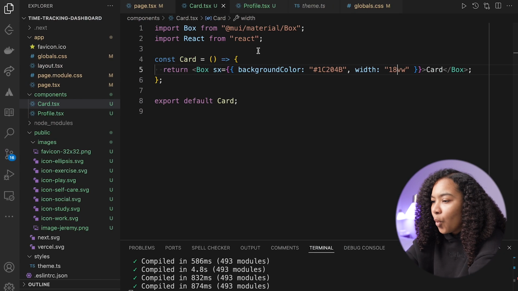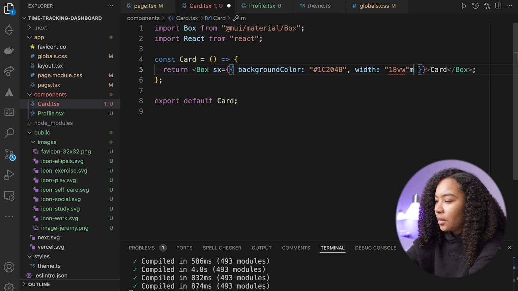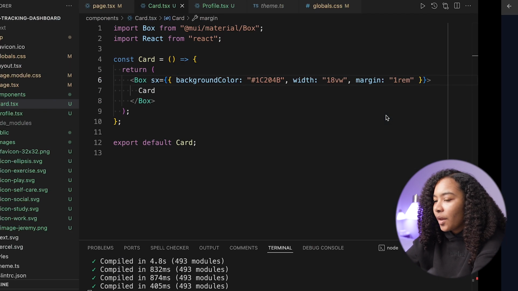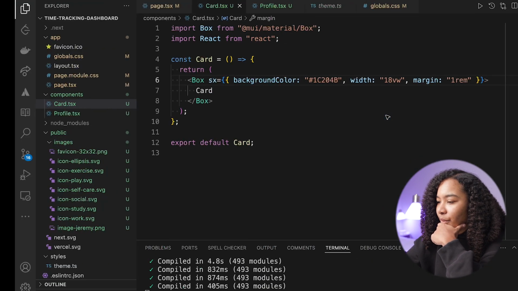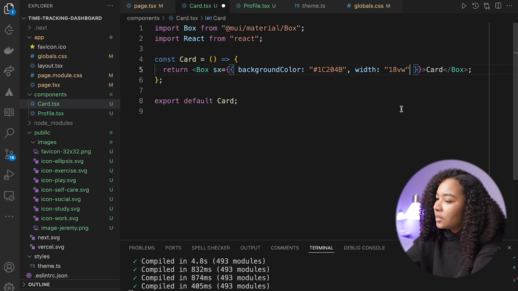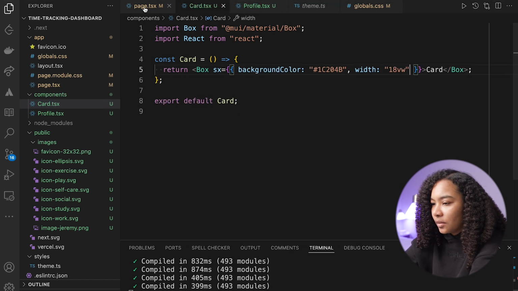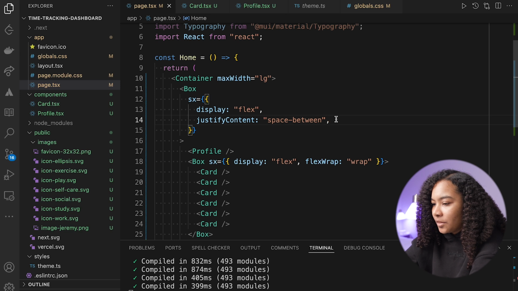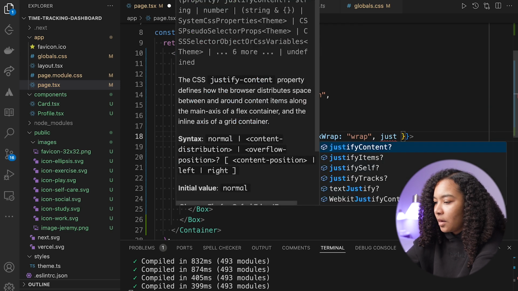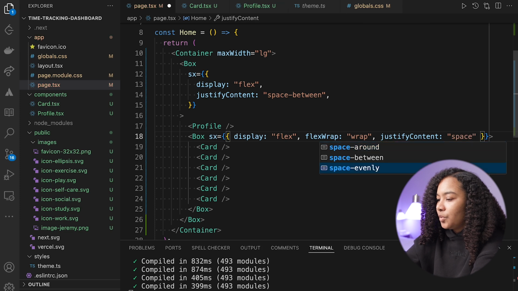I just want to give, oh, maybe I should put margin. If we add margin, okay, but then it's on the top and the bottom, which we don't want. So let's not do that. Let's do space between, and I'm going to add it here too. I'll say justify content, space between.